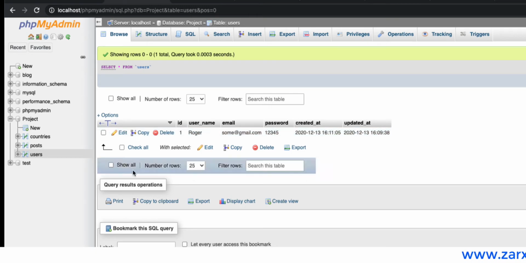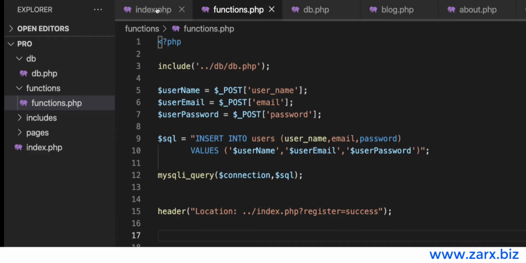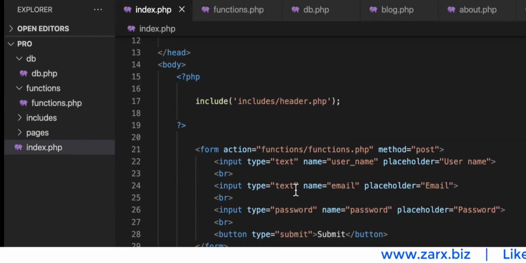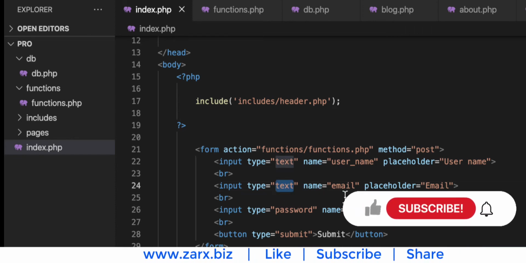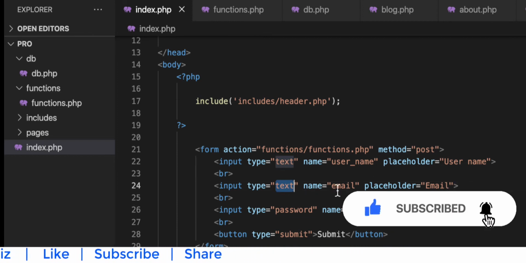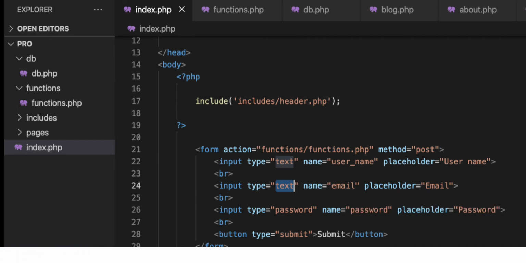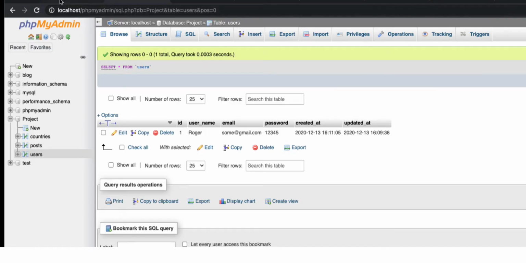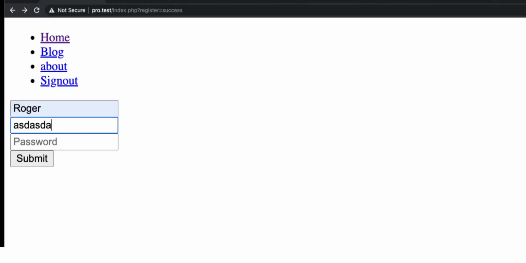So for example, I will start with the HTML here. Now currently we are not checking anything here, we are just getting the text, and whatever the user puts in goes straight in. Even if the user puts a number, it is going to go straight inside and save the detail. So for example, if I go here in the browser, refresh, enter any number, and then a password and submit.